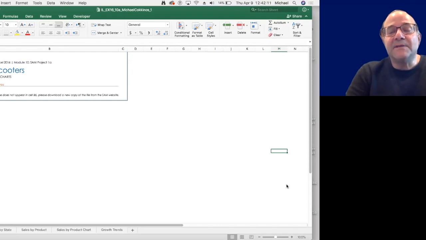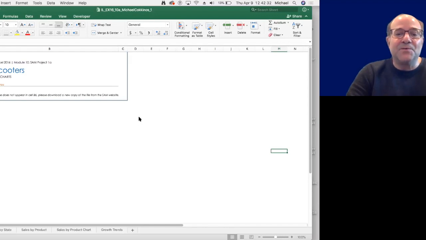We're going to take a look at some of the advanced charting features in Excel today. It's Excel Module 10 that we'll be looking at. One of the things about this one is it says that it's not compatible for the Mac, so I am going to show you the workarounds so that you can do it on a Mac, because pretty much you can accomplish everything.